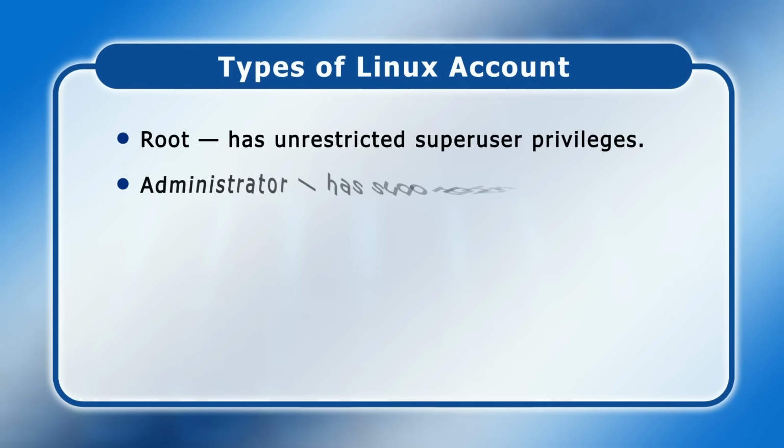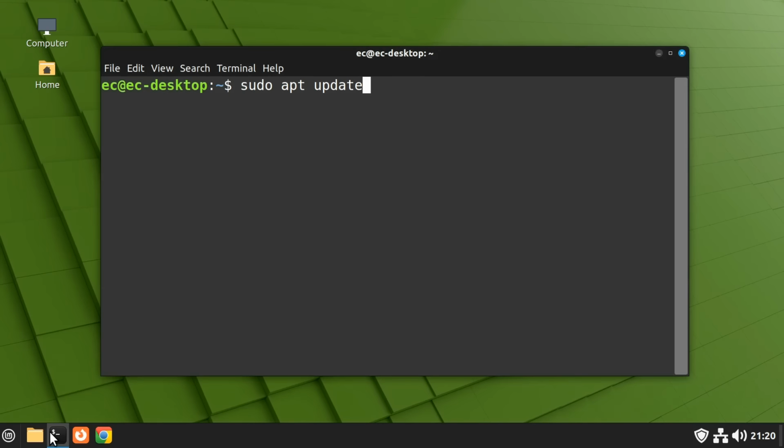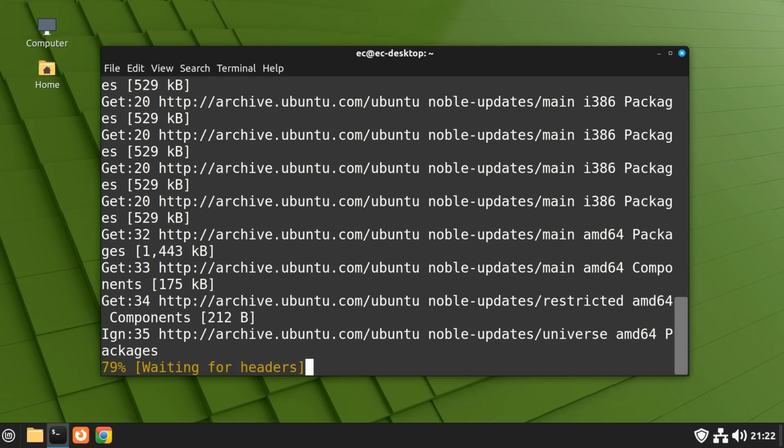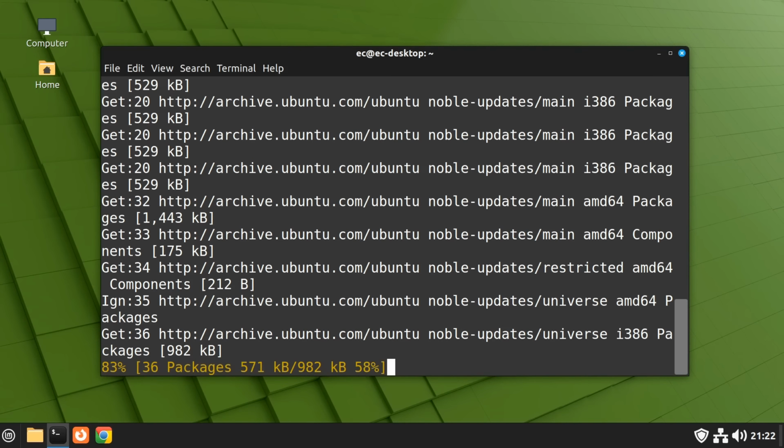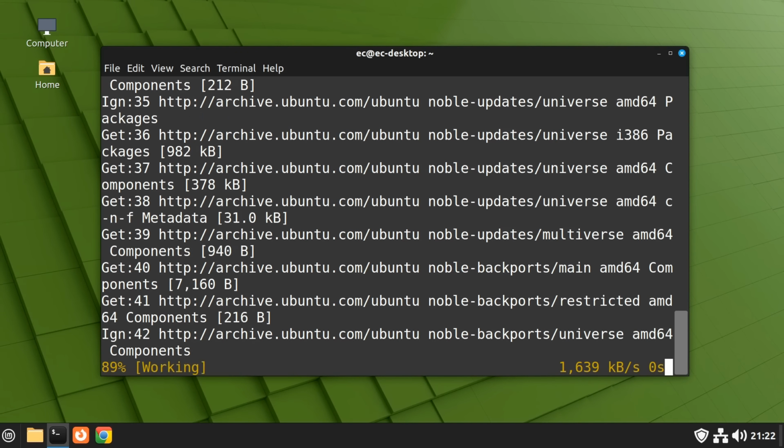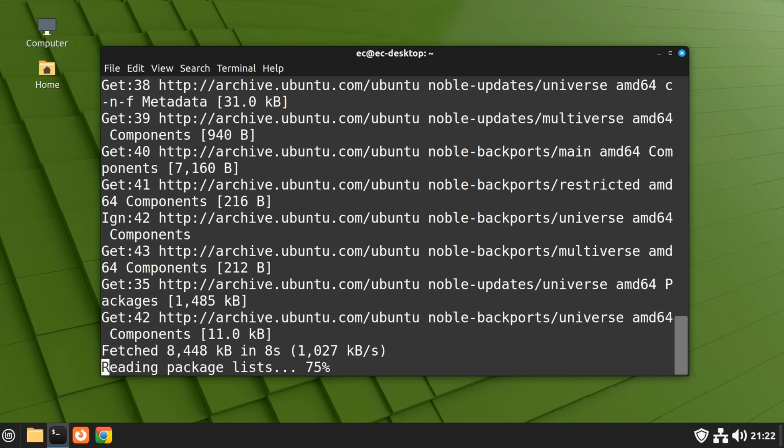Secondly, we have administrator accounts, and the first account created on a Linux system will always be an administrator, and this means that it's possible to do things like opening up a terminal, here we go, and executing a command prefixed with sudo, which stands for superuserdo. And when we enter a command prefixed with sudo, it requires us to enter our account password, but then allows us to install an application or to do other things that require root privileges. And for inexperienced users, this can be a security risk.